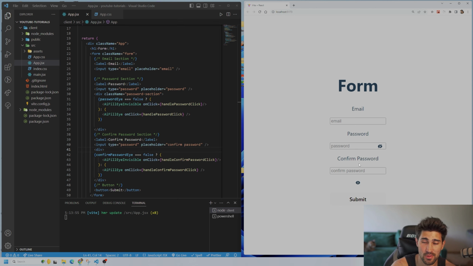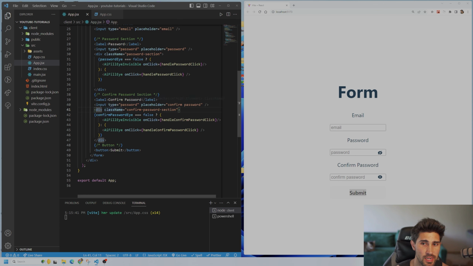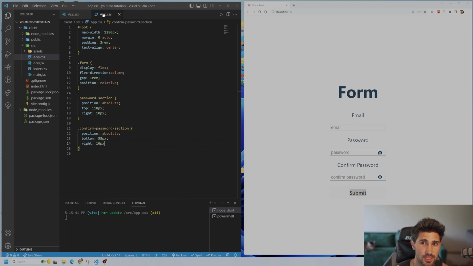It works, but we need to actually put it here as well. So you definitely got to play around with the CSS a little bit and make sure it's in the right spot. That's what I'm going to do right now real quick. Okay, so after messing around with the CSS a few times, here's what I have. In the div, we had to give this a class name. That's going to be for the confirm password section, and that is going to be the div for the two icons. So we named it confirm password section. And in the app CSS, we have a position of absolute, bottom of 55 pixels, and a right of 10 pixels. And as you can see, both of them work, and they work individually as unique units in a sense.